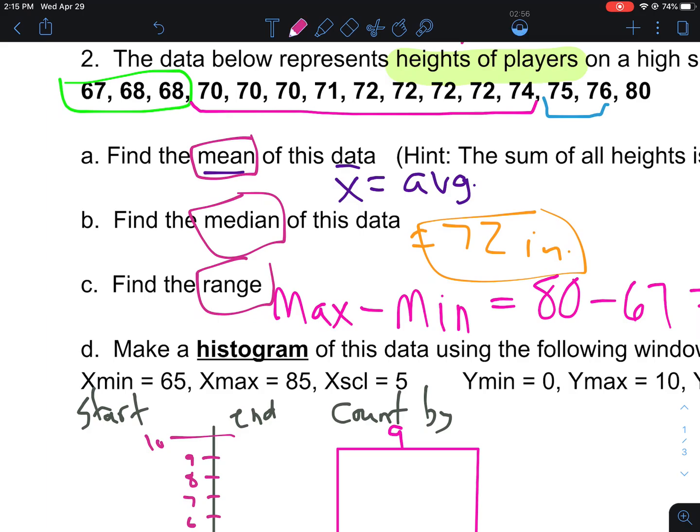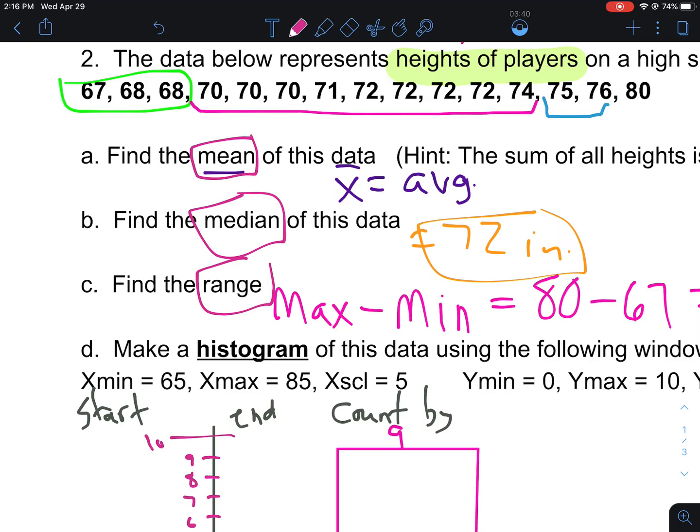And this is what we sometimes refer to as the crossout method, meaning 67 is the smallest, 80 is the biggest. If we keep crossing them off little by little, eventually we will converge on the median. Now, two things can happen. One, you can be left with one number. That's the median right there, if there's an odd number of terms. If there had been an even number of terms, let's say we were down to these two, then you would find the point that's halfway between those, and that would be your median. But in this case, we had an odd number of points, so we were able to just narrow it down to a single value, that being 72.